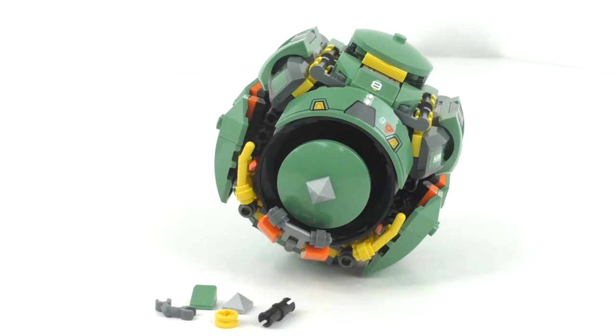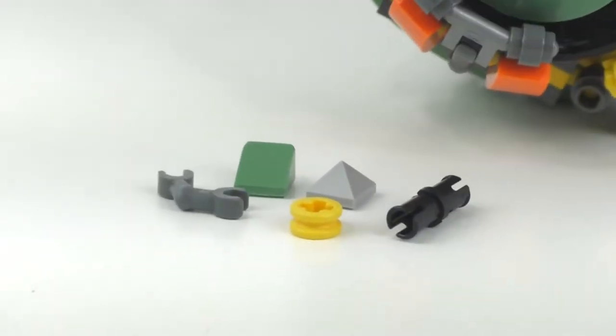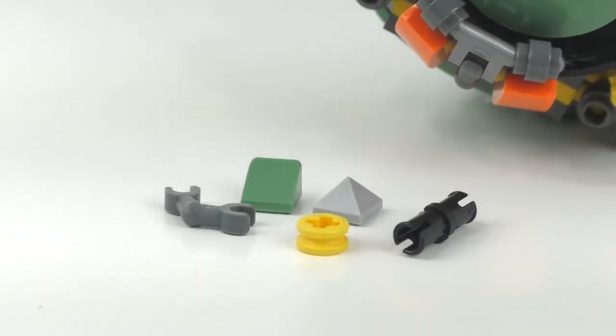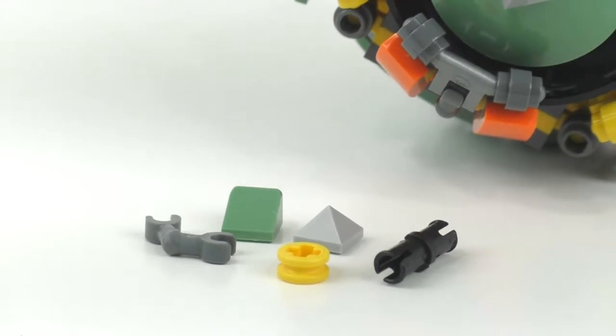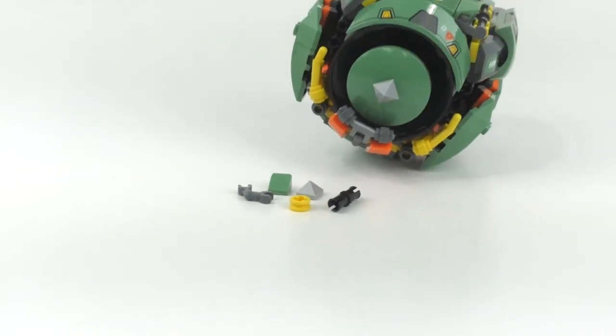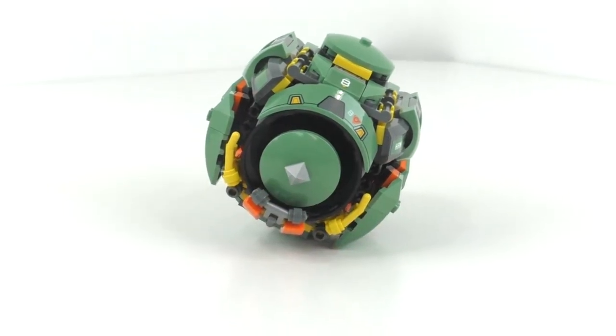But before we take a look at the overall model, we do get some extra pieces over here. So here are all of the extra pieces that we get within this particular set. Nothing really too special, no printed pieces or whatnot, and that's really all that I have to say for those. So yeah, I can just get those right out of the way.